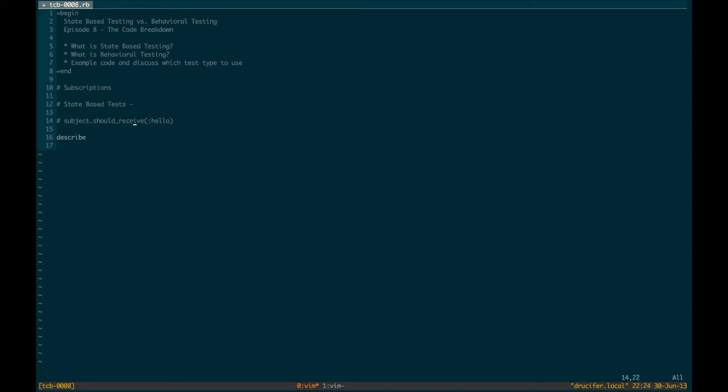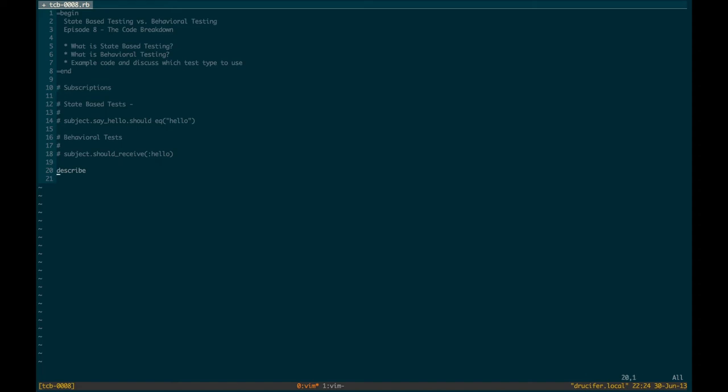And that's exactly where you would use this type of thing. State-based testing would simply be like subject say hello should equal hello, right? Got it. So with state-based testing, I'm going to be far more interested in what the methods or members of that object, what values they have, or what the result of certain actions are. Exactly.